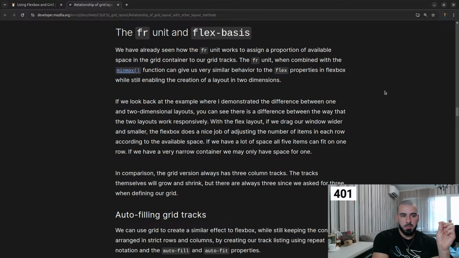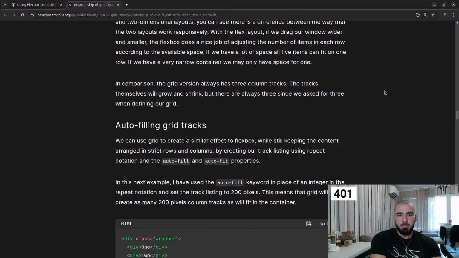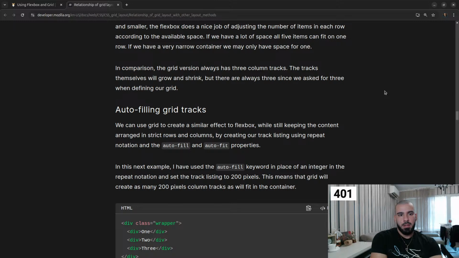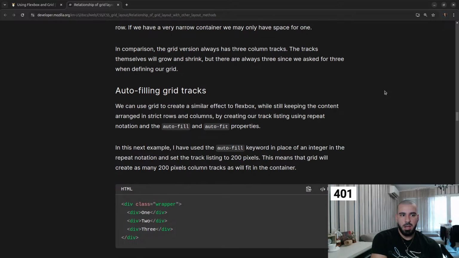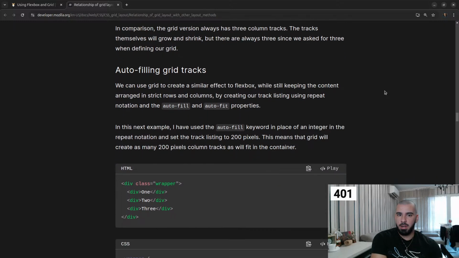If we have a lot of space, all 5 items can fit on 1 row. If we have a very narrow container, we may only have space for 1. In comparison, the grid version always has 3 column tracks. The tracks themselves will grow and shrink, but there are always 3 since we asked for 3 when defining our grid.